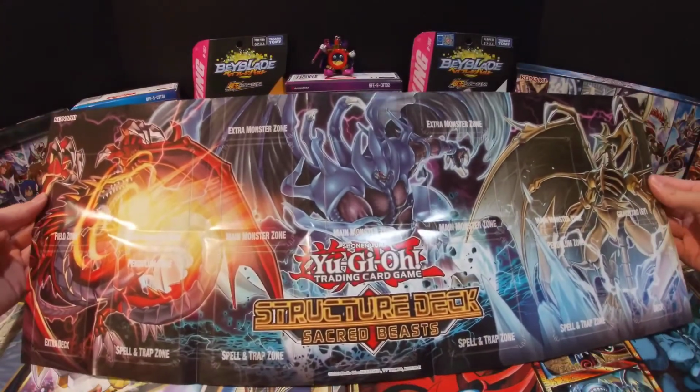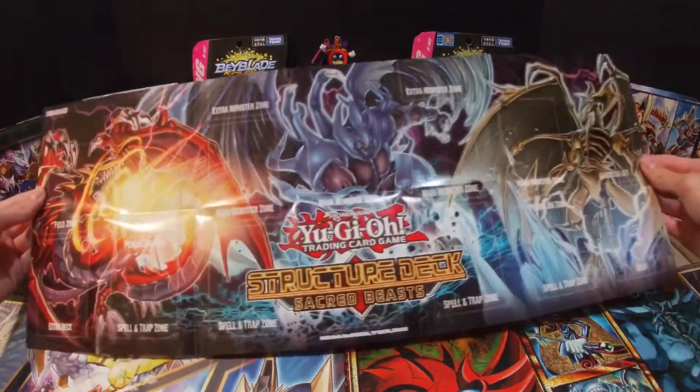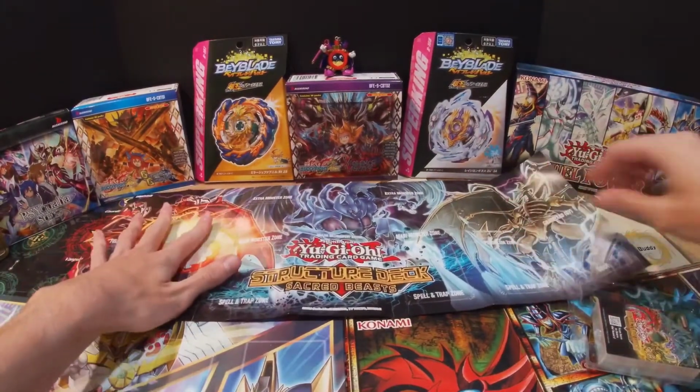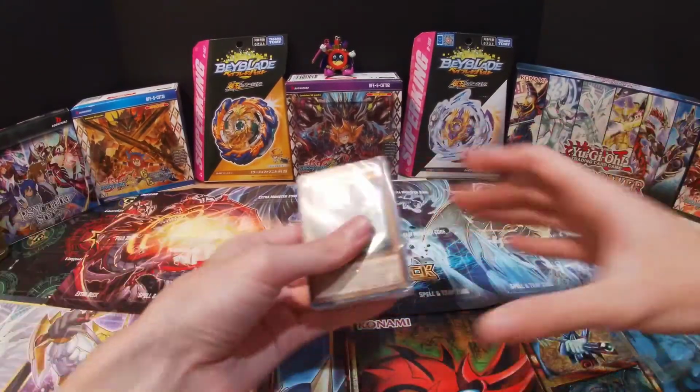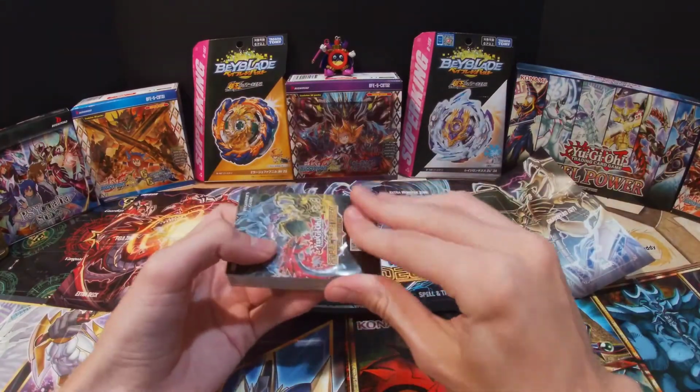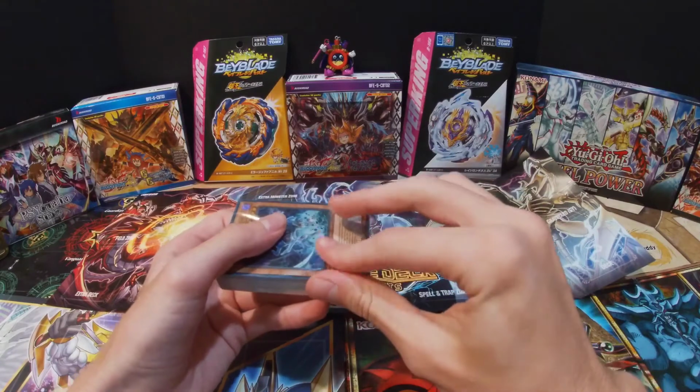Here is the playmat that you get with it. So I'm just gonna set this here because I think that's a pretty cool playmat. And then here's the cards. Let me just try and find the tear.